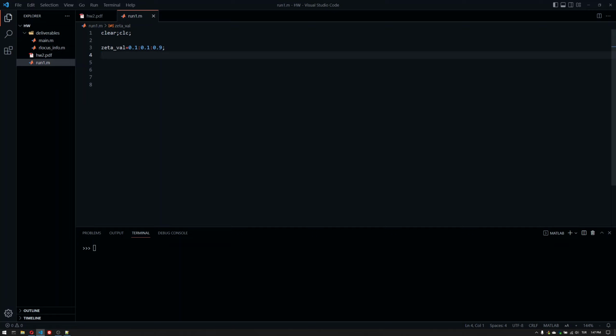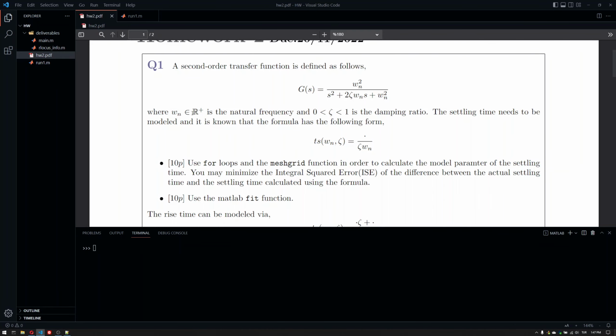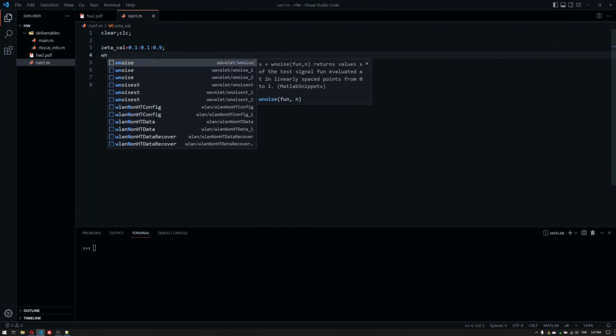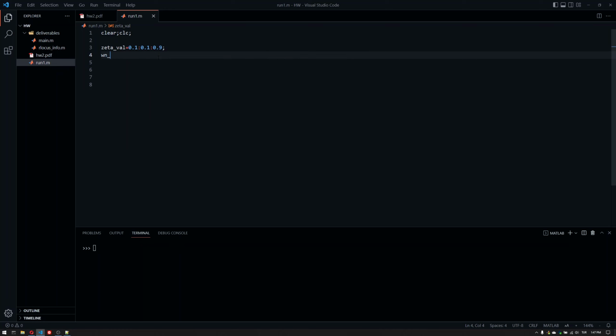angle in phasor form, but we need also some radiuses because we're addressing the complex domain. We are on the S domain. We also need the omega n value. So omega n is a positive real number. So what we can do is we can just choose omega n val equals 1 with 1 steps up to 100. We can again change that, but omega n can be 1, 2, 3, 4, up to 100. I'm just making up these vectors for now, and I'll see how good it will perform.